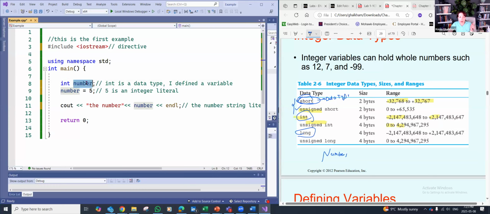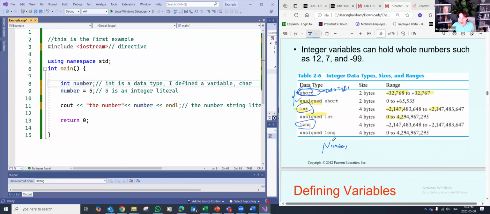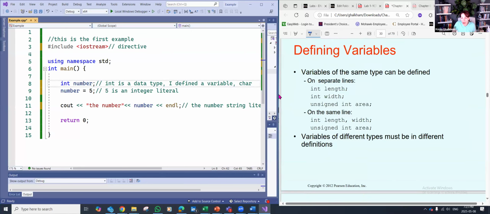Here I'm going to create a number, therefore I have to use integer. If I'm going to create, for example, a character, then I have to use char. Char is another data type for a character, or I have to use a string. It depends, right?